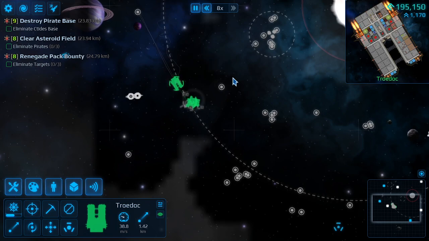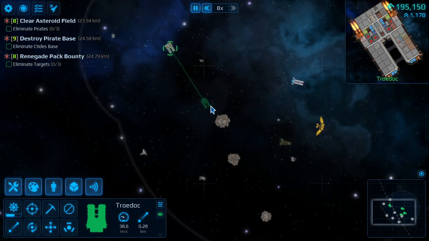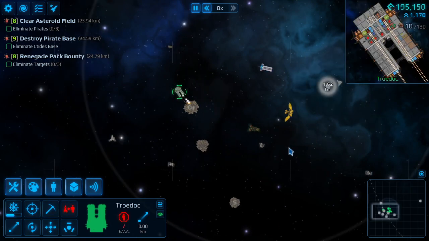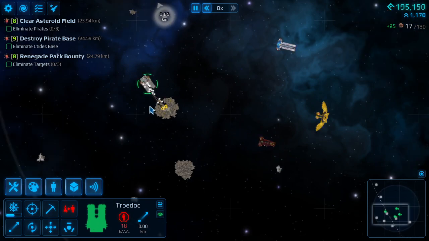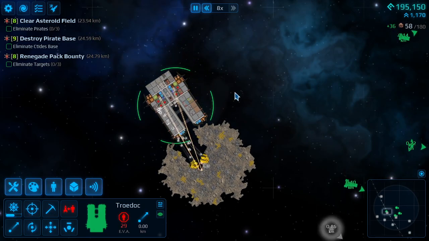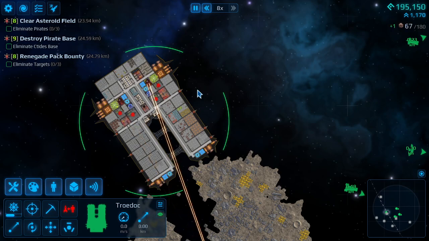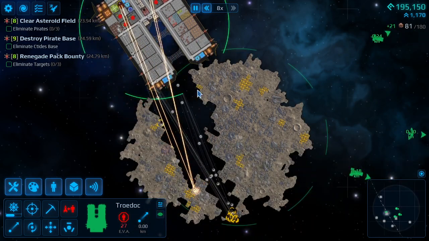Apparently there's a wreck out here and a wreck out here. I'll go check out to see if I've not mined those out yet. In a second, once I've got this copper and this titanium. Obviously, taking pre-refined materials is a lot better than trying to mine it and refine it yourself.